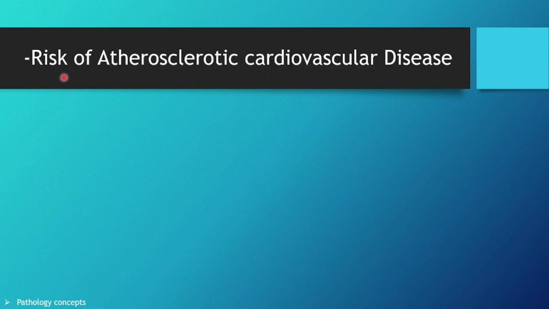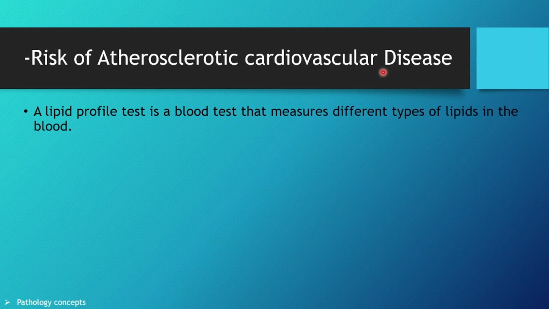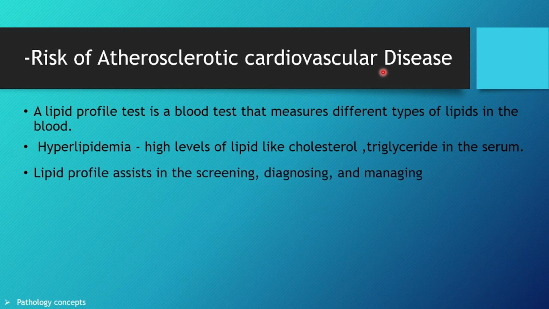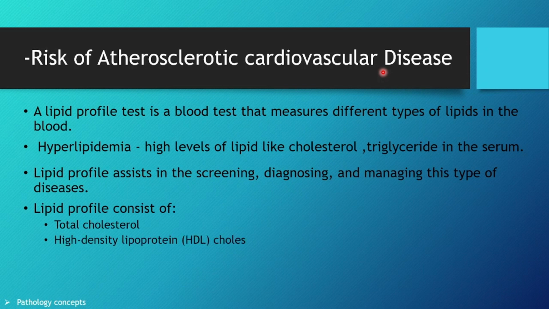It is used to determine the risk of atherosclerotic cardiovascular disease. Its main application is this. Lipid profile is a blood test that measures the different types of lipid in the blood. Hyperlipidemia means high levels of lipids like cholesterol and triglyceride in the serum. Lipid profile assists in the screening, diagnosing and managing this type of disease. Lipid profile consists of total cholesterol, HDL, LDL, triglycerides.